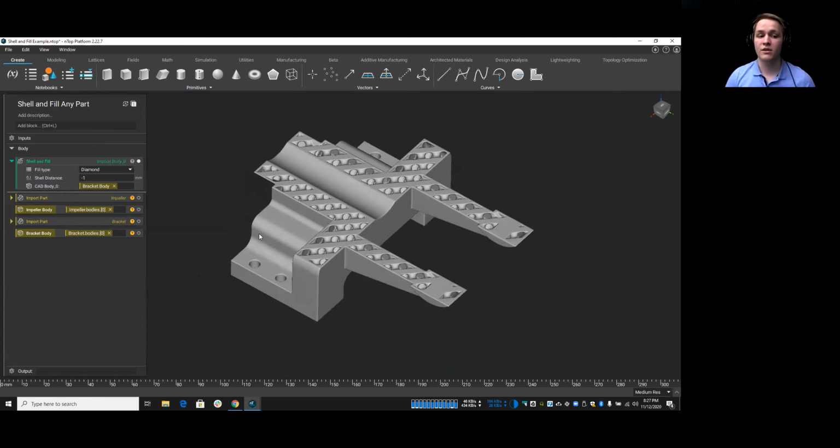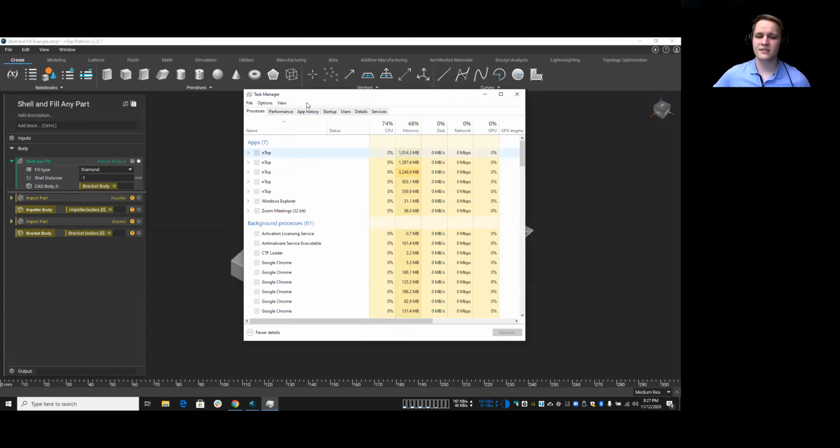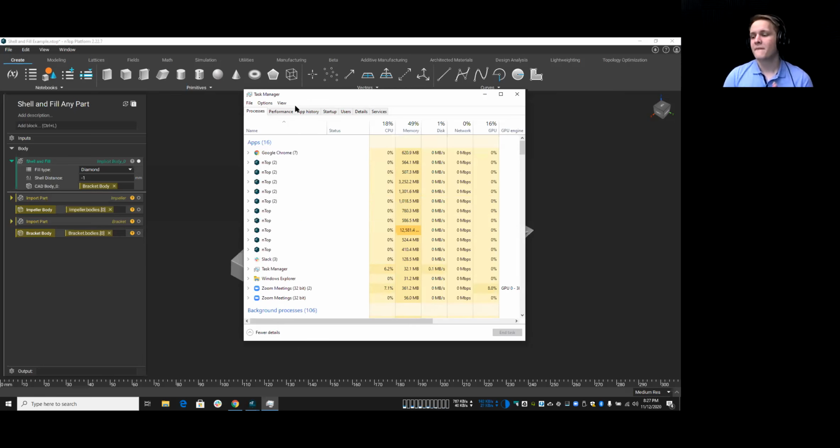Because we're not working with those boundary representations, we're working with implicit volumes, we can do these sorts of things very easily. And I see a fantastic question in chat that Liz did answer in the chat, but I always like to pull up my task manager. The question was, what kind of computer do you need to work with this? Well, the biggest thing, you need to have a Windows computer.